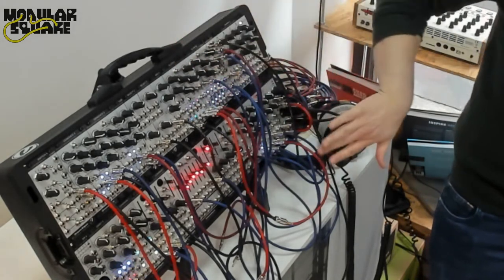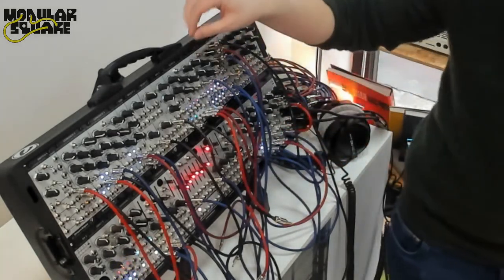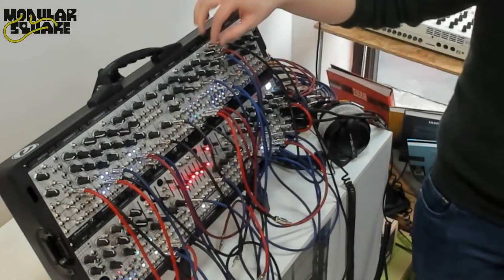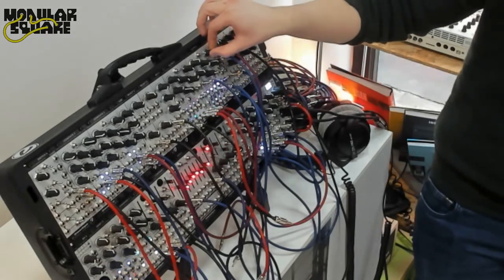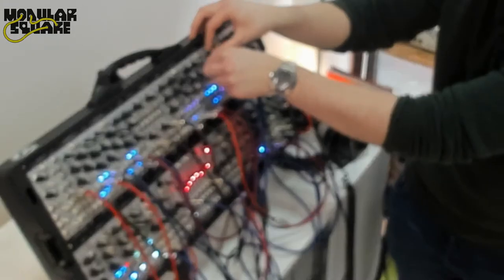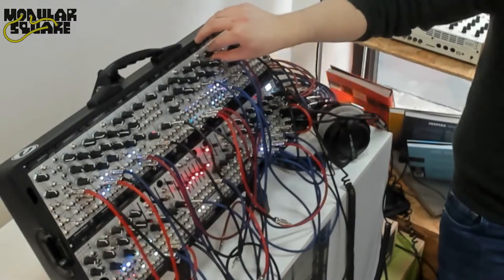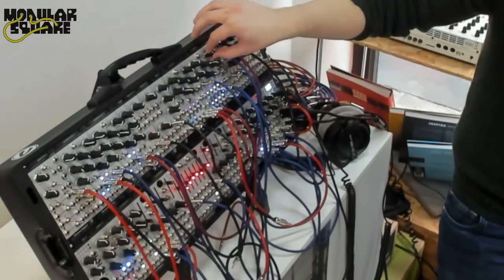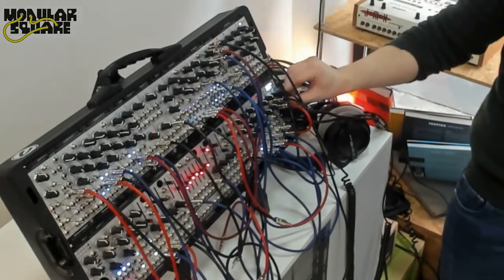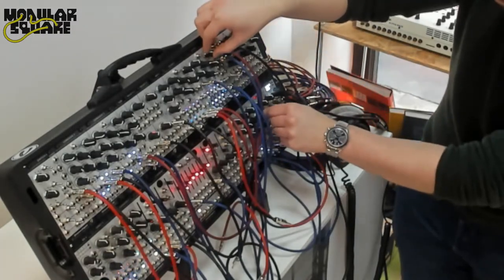Yeah, so I'm using Filter 8 here as the clock for Delay 1. Filter 8 is normally a filter, and you're actually hearing this Filter 8 being used as a filter. And we can add some resonance. A lot of feedback on here.